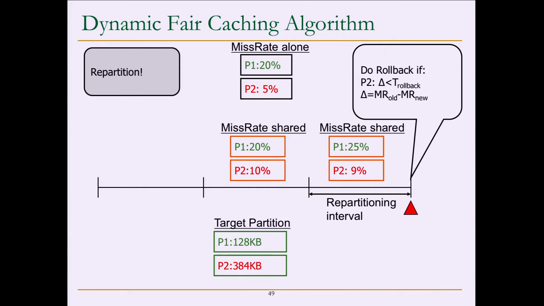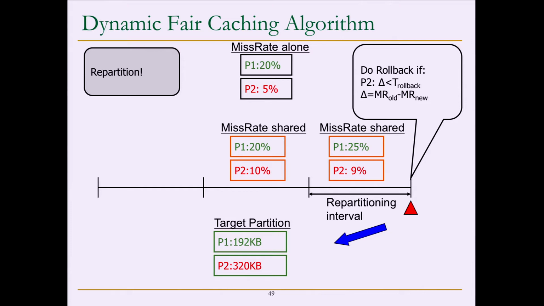So take all of this with a grain of salt. This basically, hopefully, gives you the complexity of the problem. I'm not advocating this is a really good solution to the problem. But basically, you need to partition, repartition. And there are a lot of things that play into this, right? How do you define unfairness? When do you decide going back to a previous partition? What is the partitioning granularity, right? How do you do all of this? It's not that easy, I think.